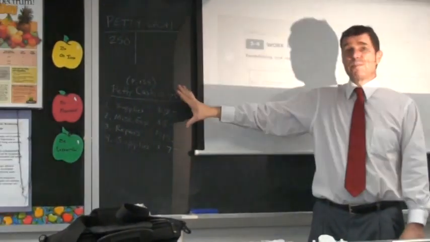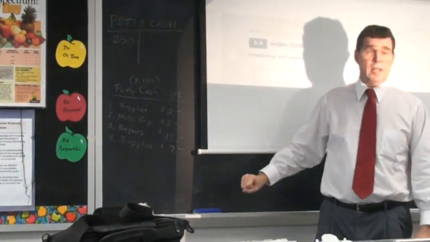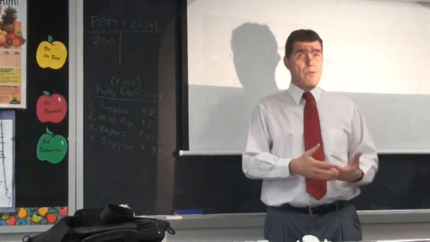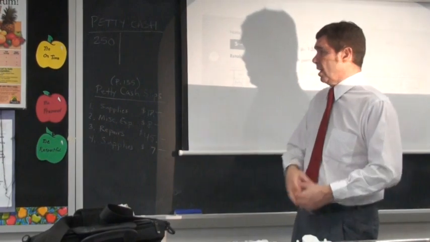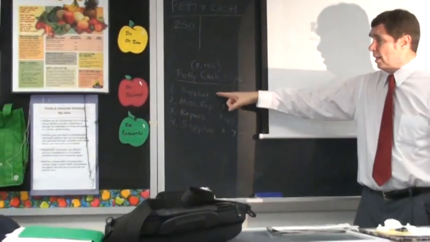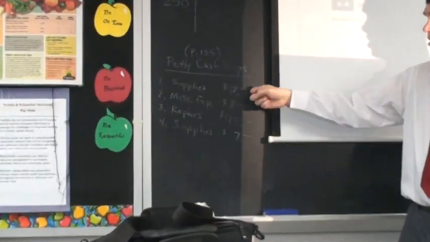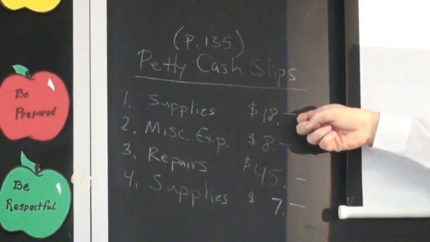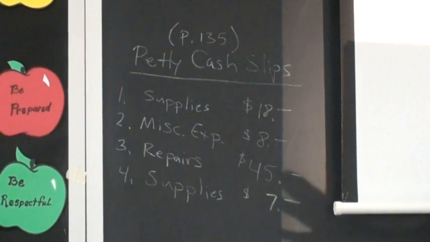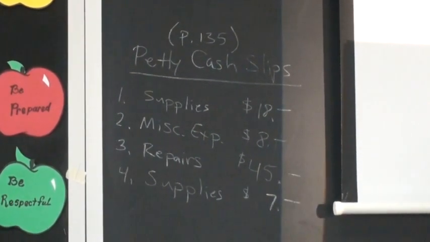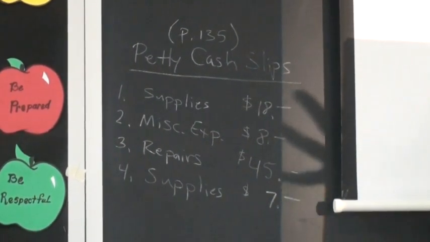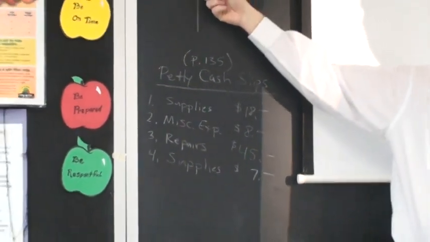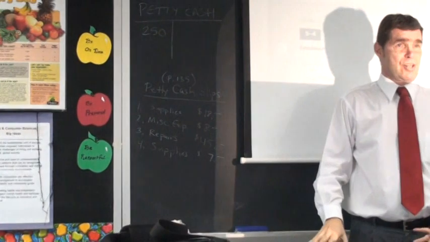Let's assume that in this problem, for the sake of argument, we've only had 4 situations during the month of July in which we filled out petty cash slips. We've had a supplies purchase for $18 with the amount of petty cash in my example. And this is going again above and beyond. I want to fill in the in-between, what happened when we established the fund on the 1st and when we replenished it on the 31st.